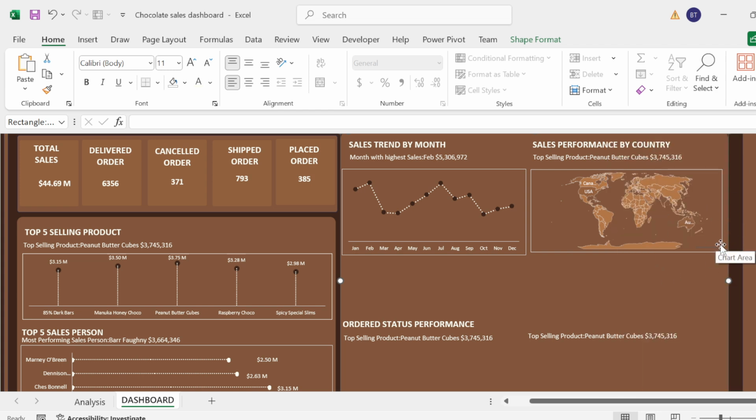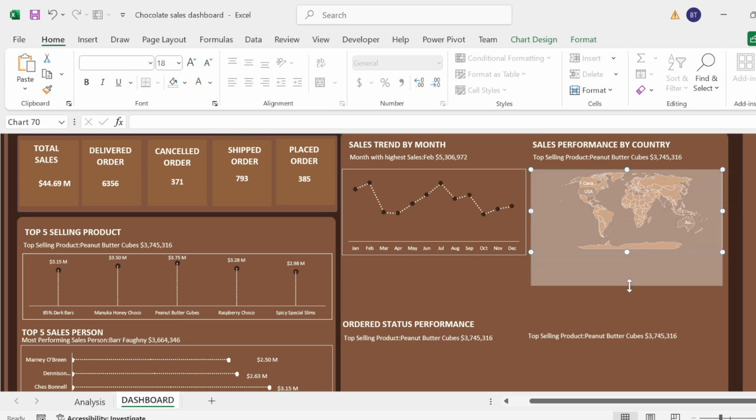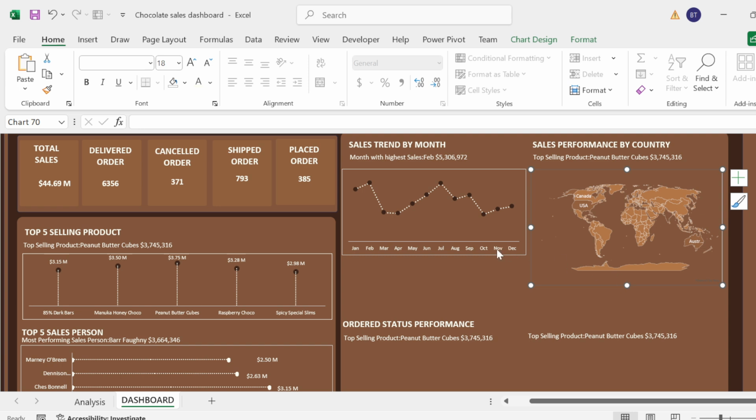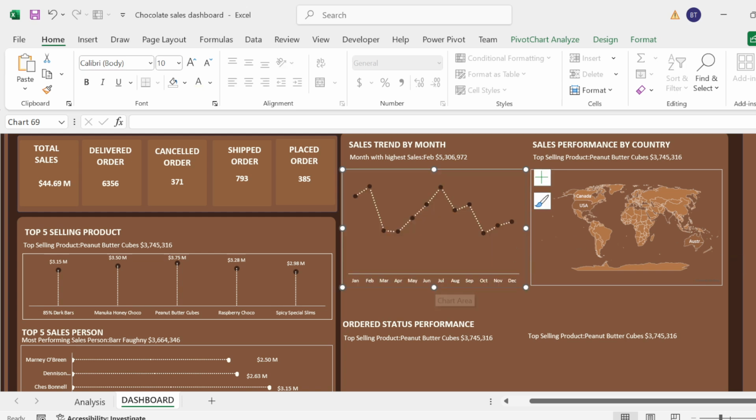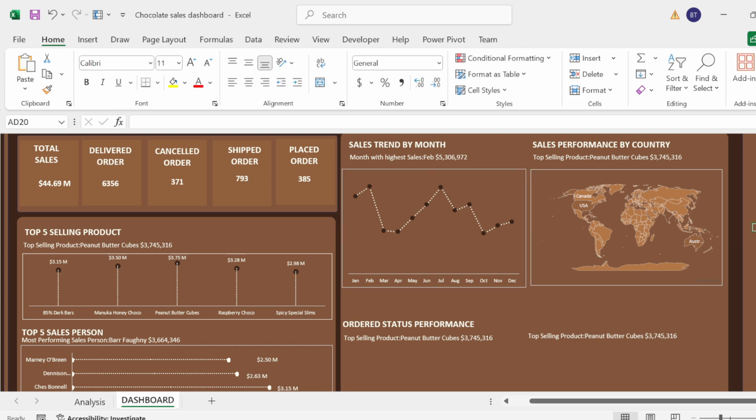As you can see, this is our map here. So you can drag it down if you want. Let me see, increase it a little. Then increase this one a little. So this for this one. Yeah. So the next one we want to do is our donut chart, right?